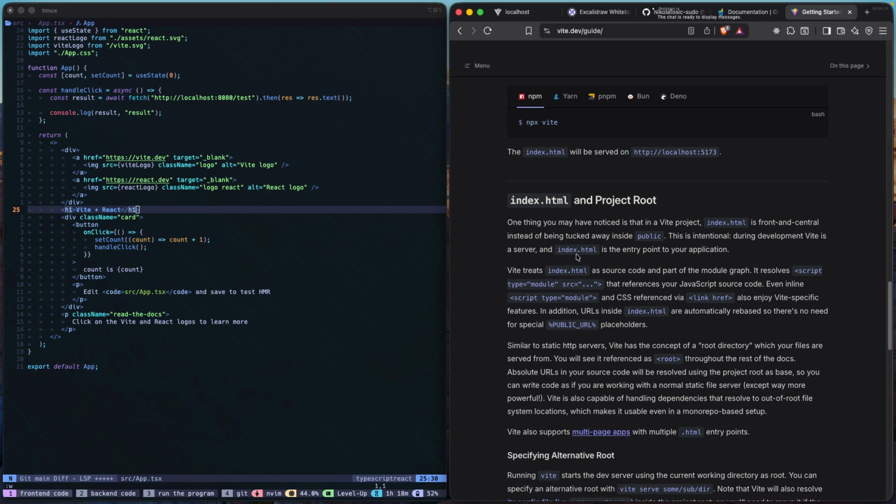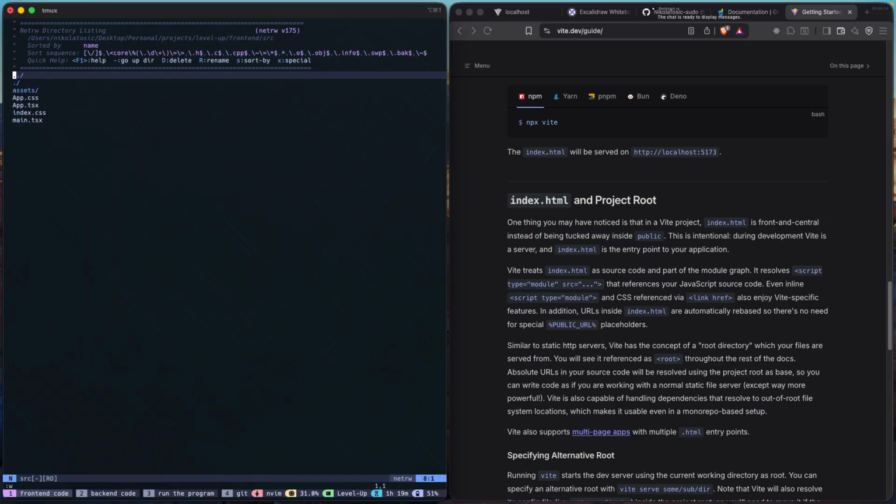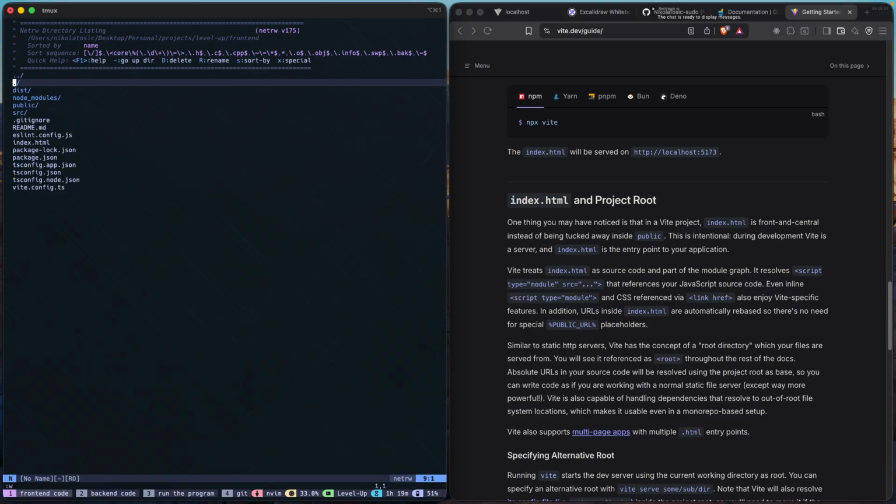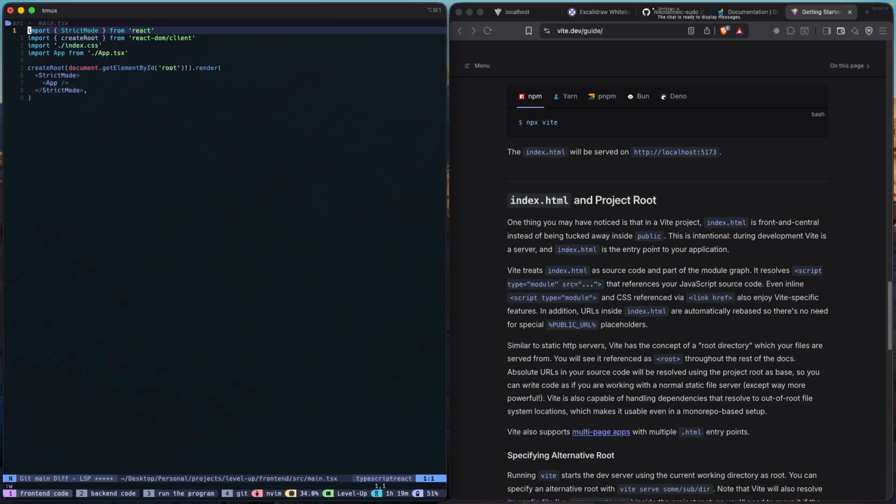One thing you may have noticed is that index.html is front and central instead of being tucked away inside public. Easy though. Index HTML. There it is. It goes to main, and that is this, which creates the element.